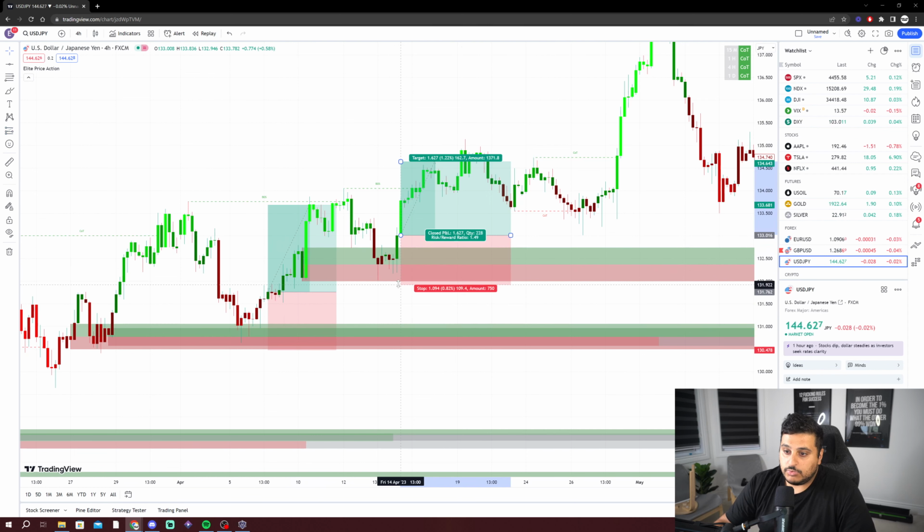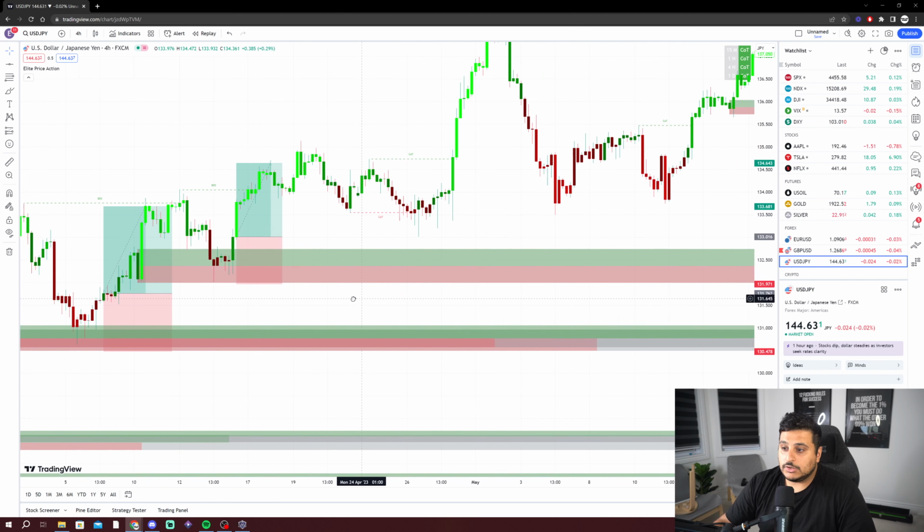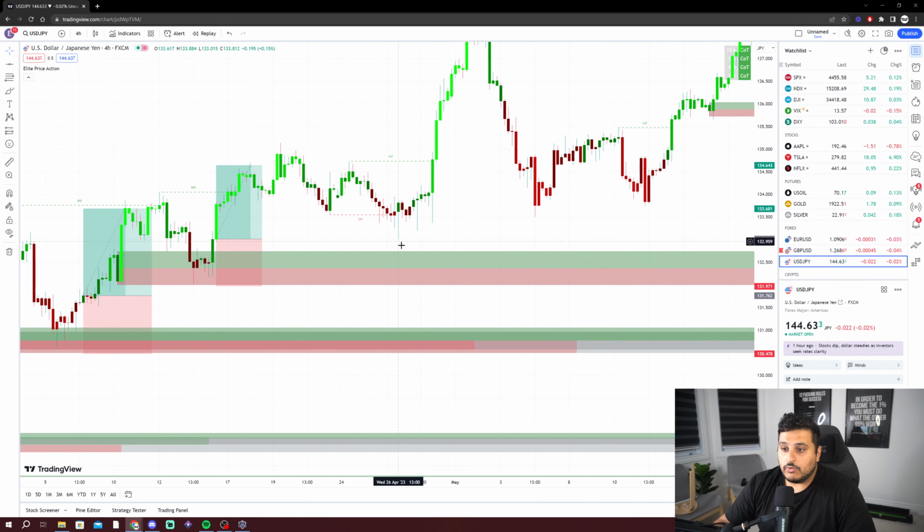Again, we set our stop loss beneath the order block. And again, we target 1.5 or 2. This would have been another win. We could have also probably entered another trade over here as soon as we see that the price came back down and touched this order block a little bit. It was a little bit further away, but this could have been entered as soon as we saw a very green candle over here.